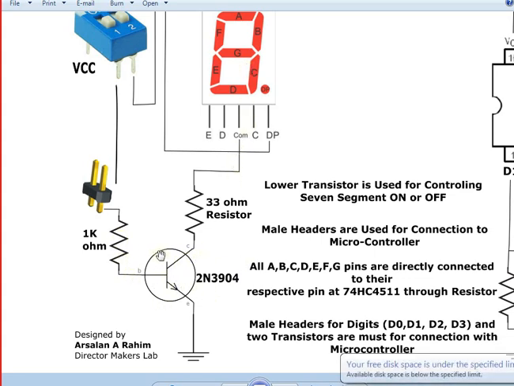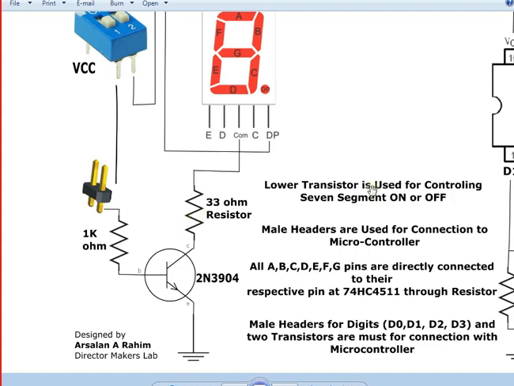Now, how this is working as a switch: when I give 5 volts over there, base current will flow from the base towards the emitter, making the base emitter junction forward biased. So when this becomes forward biased, the collector to emitter, which is actually the main current flowing, the collector current or the emitter current, flows from this common pin through this resistance. What will the resistance do? Again minimize that current. Even if you don't use that resistance, the circuit will still work.